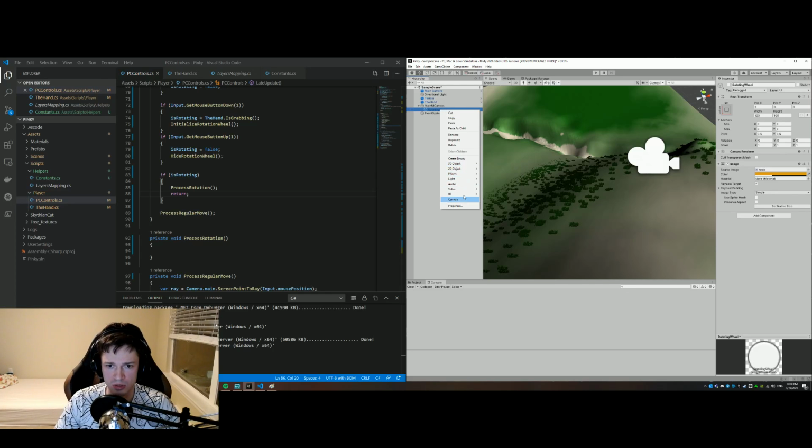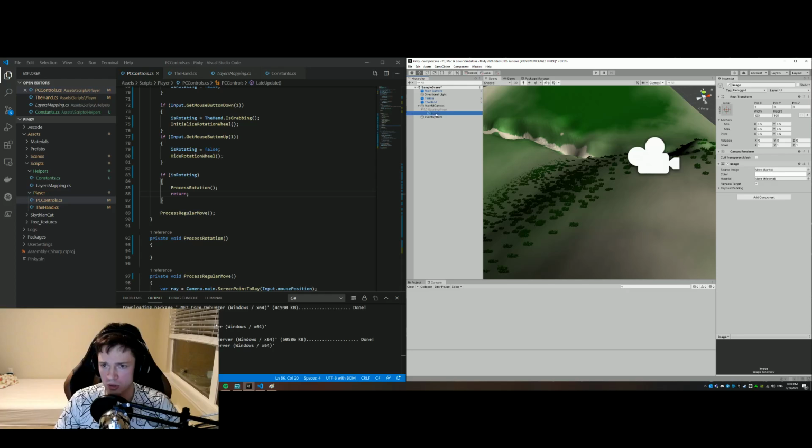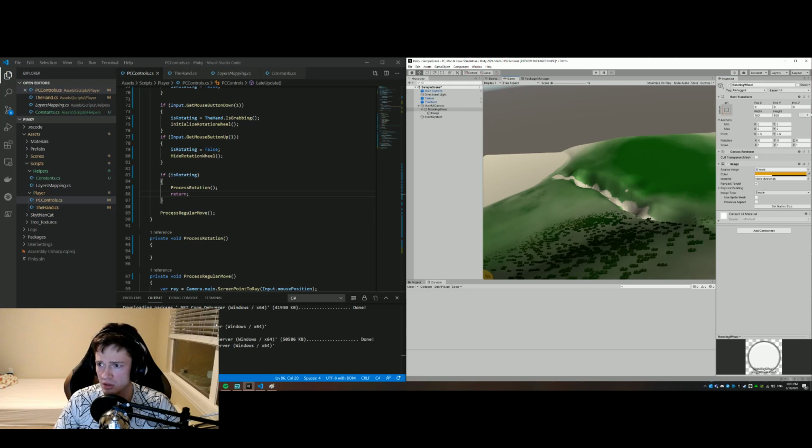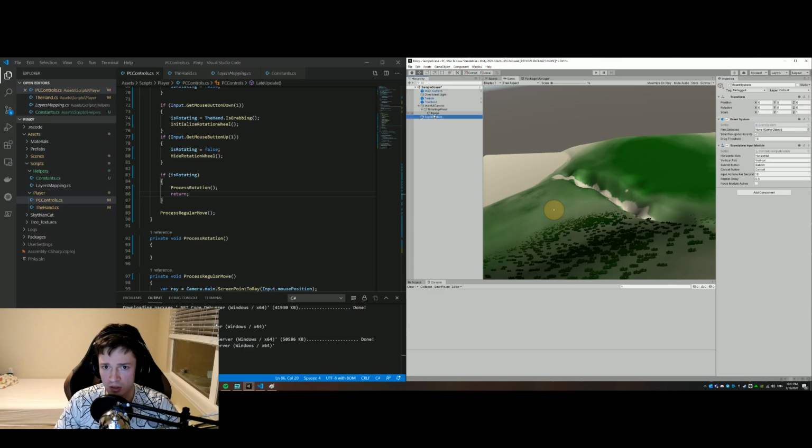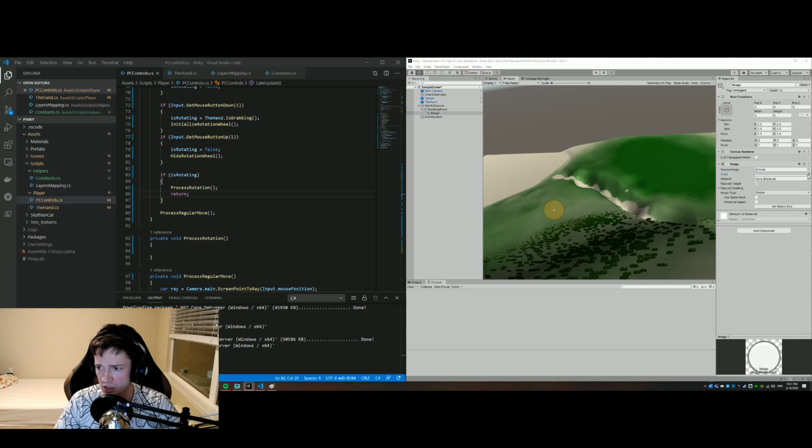Let's say we need UI, one more image. Yeah, there will be a better way to do this, but right now 2 images sound just right. It will be a knob, it will be a small one, 5 on 5, let's say. Let's enable this one. Let's look at the game camera. Let's move it somewhere better so we can see it. 300 and 300. Here it is.